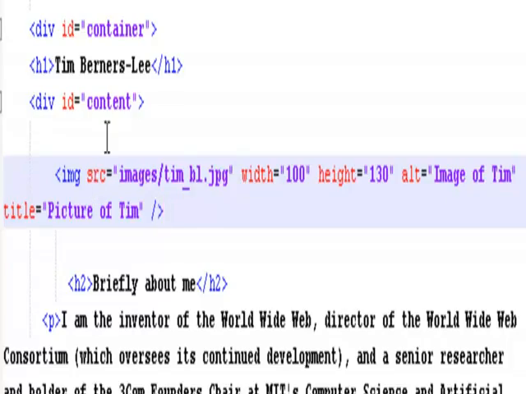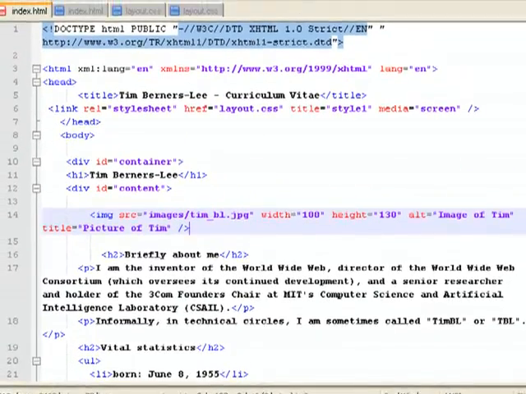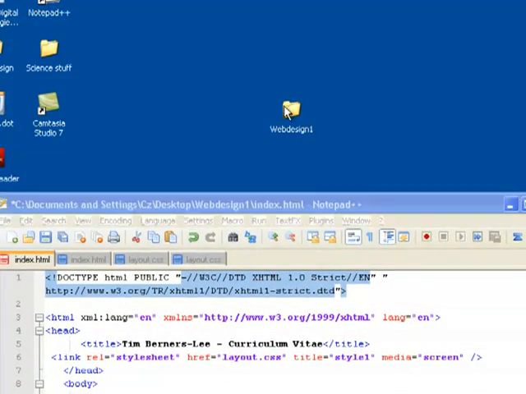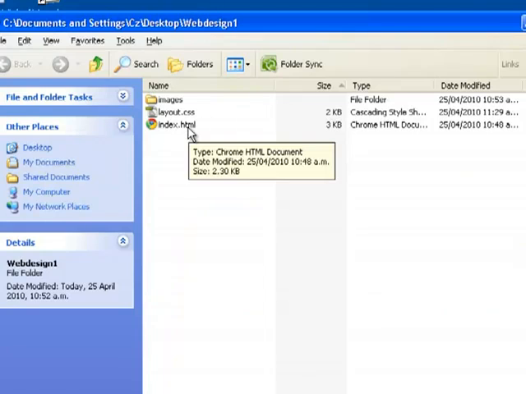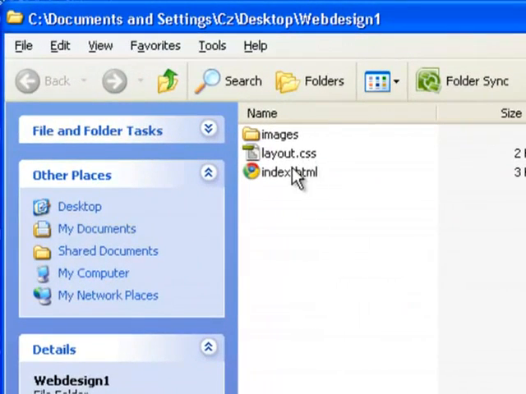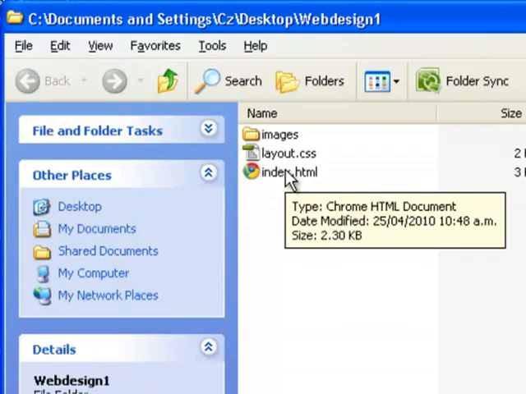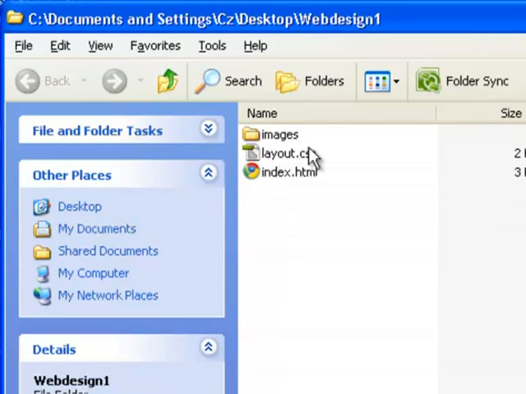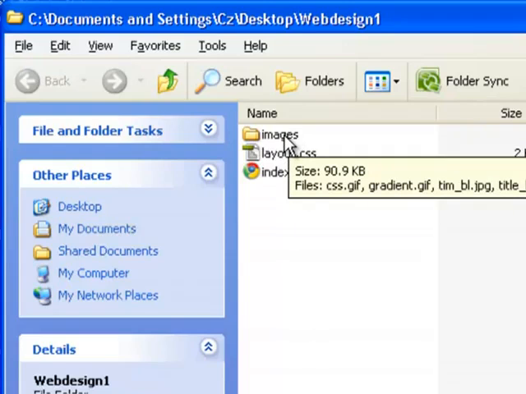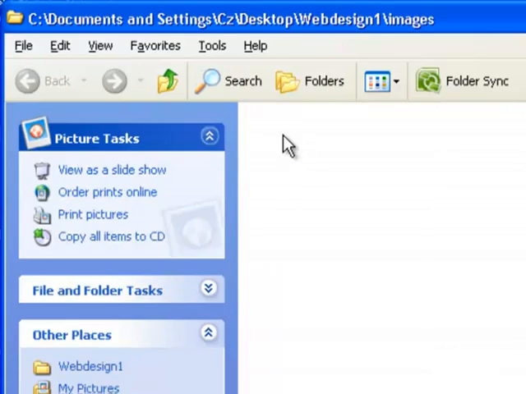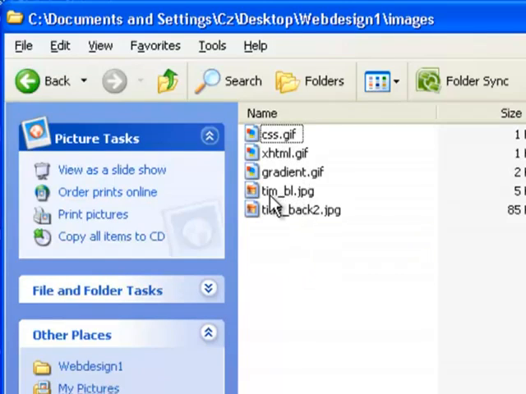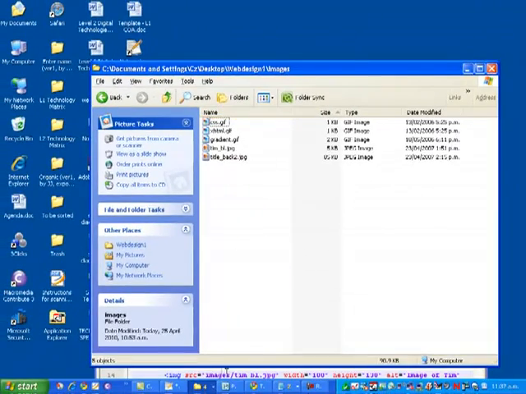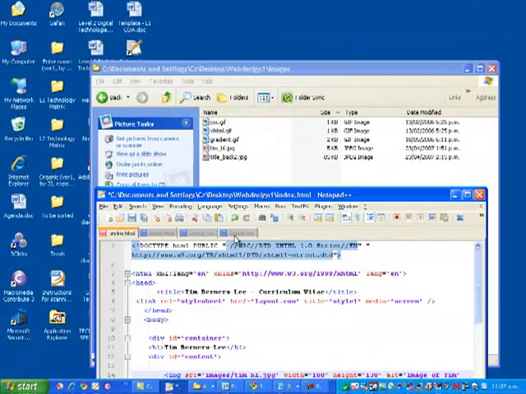So the HTML is being told to go into the web design folder, it's not being told to go into the web design folder. Index is already in the web design 1 folder. It is being told to look inside this folder for something called images, and inside looking for images, look for this tim_bl, and it's doing that.